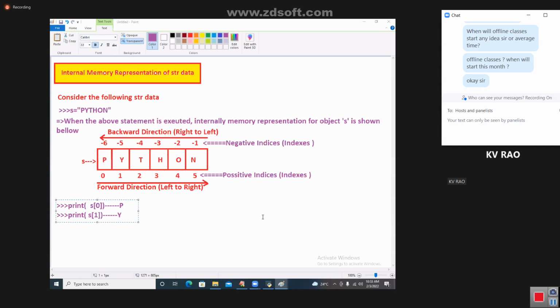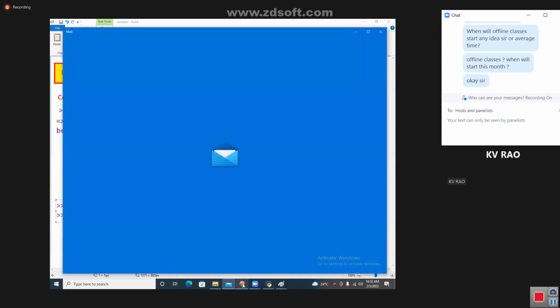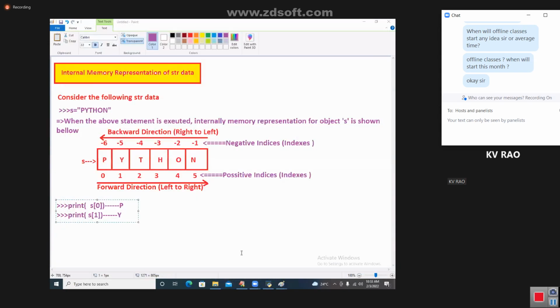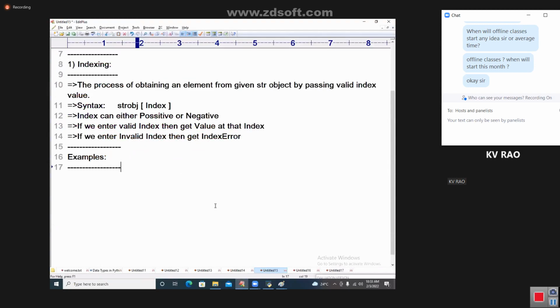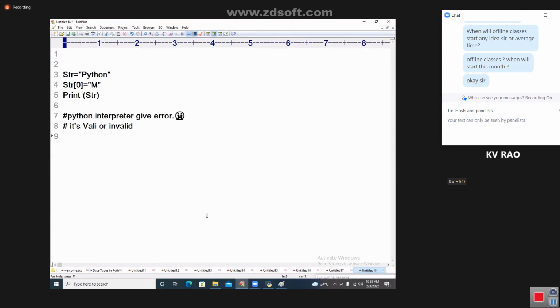I need to explain the immutability concept. It is an immutable object. You cannot modify the data. I have to explain mutability and immutability. Abraj, are you following? str is called immutable.